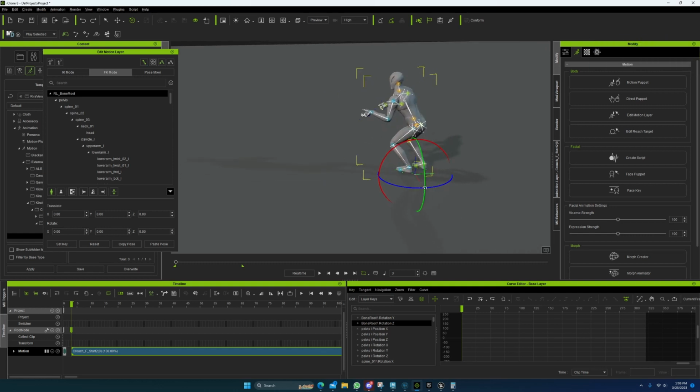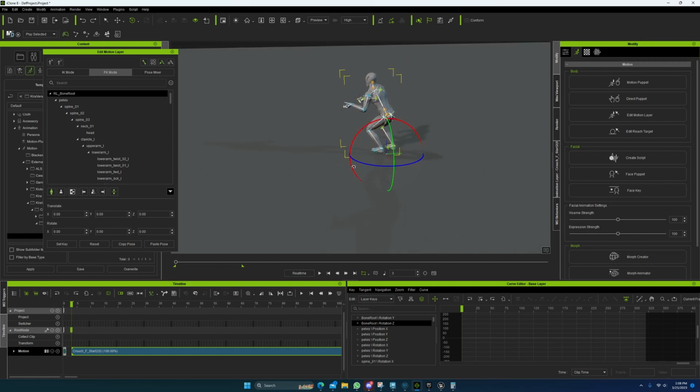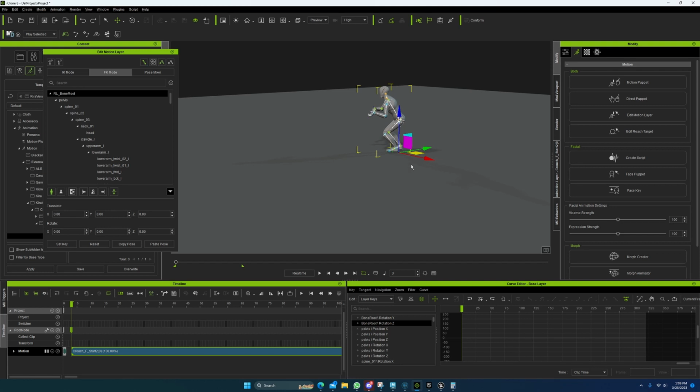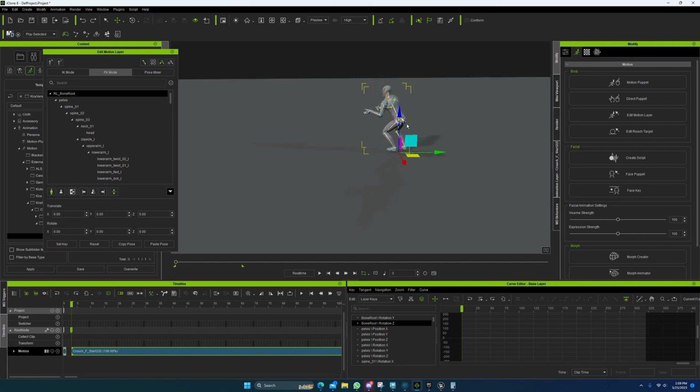I've struggled with this problem for a long time. I finally found a way to fix this. It is a little tricky. You have to be very careful with this, but you can get proper root motion animation for games using this method, and it's not a difficult concept to grasp. So you'll see that it's only moving forward.